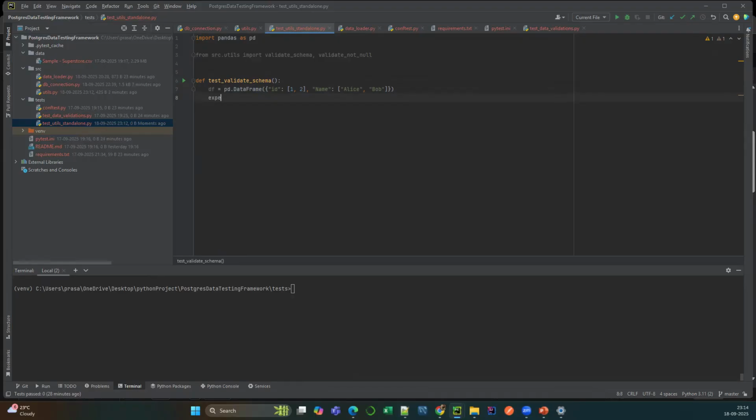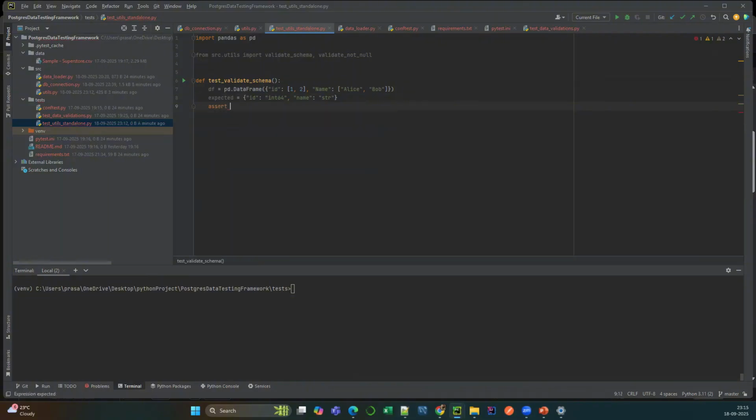Now what we will do is expected values यहाँ डालते हैं. We are just testing whatever function we have written. ठीक है, so don't worry. We are just creating a sample data and testing it. ID and then ID का expected, what should be expected? It should be int 64. ठीक है, इसका data type int 64 होना चाहिए. And what should be the name data type? Name data type should be str. Okay, so this is what we have written so far, and we will do assert now.